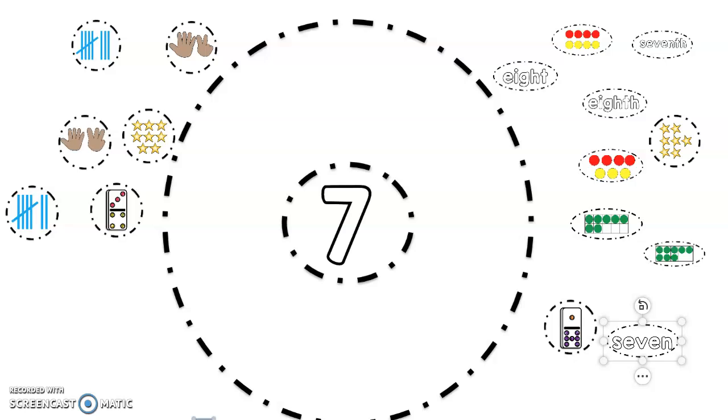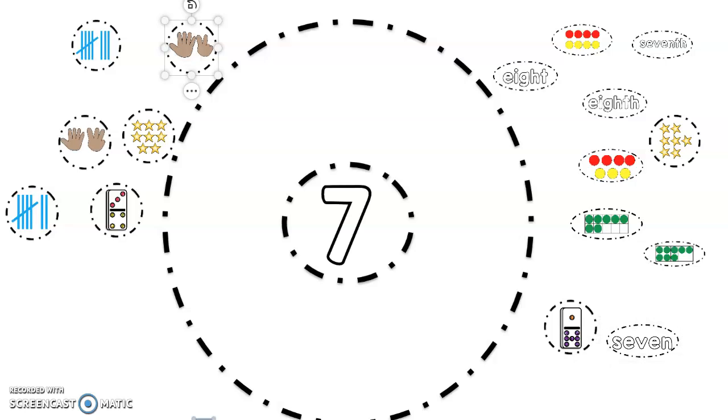All right, do you know what number today's going to be? Look inside the circle chart. This is number 7. What number? 7. All right, so we are going to look at all the ways that we can make 7. And if we want it, we're going to put it inside the number circle. And if we do not want it, we're not going to put it inside the number circle.